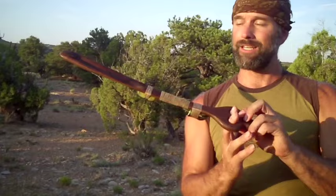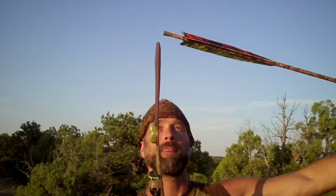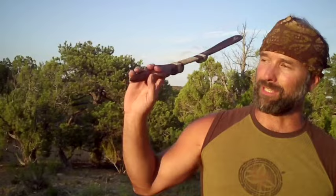With the atlatl, the throw is really important. First, let's talk a little bit about the components. You have weights here, and basically what that does is counterbalance it. So if your dart has got a heavy tip on the end, you're going to have to have a little bit more weight in order to relax into the throw. The weights also silence it a little bit. It releases about when it's mid height right there, so there's still a lot of movement that's just follow through. The weights actually keep it a little bit quieter, just slows it down, gives it a better feel and adds some accuracy.